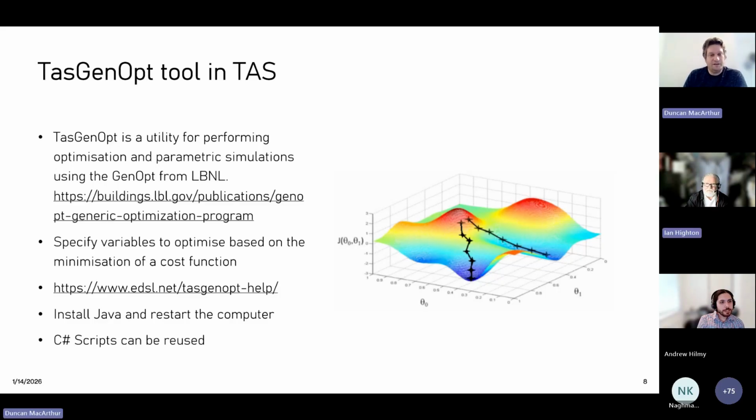Yes, you could minimize on CO2, on consumption, on demand. You can minimize most things, so you can create a cost function for most things. It could be a combination of CO2 and cost, and you can then balance the two.